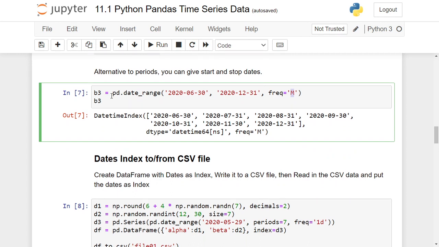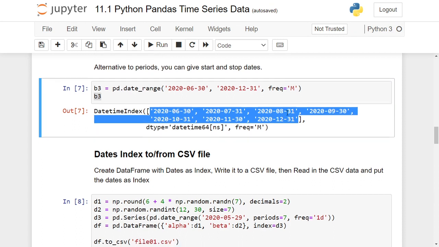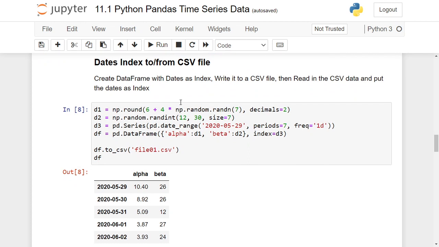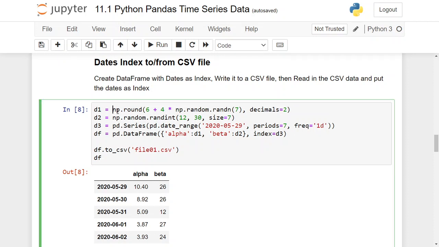So in this one, B3 will basically be every month, every end of the month, and the dates index to and from CSV files. So we can actually get a round of D1, np.round. So this is the 6 plus 4 times np.random number from 7, and then the decimal will be 2.